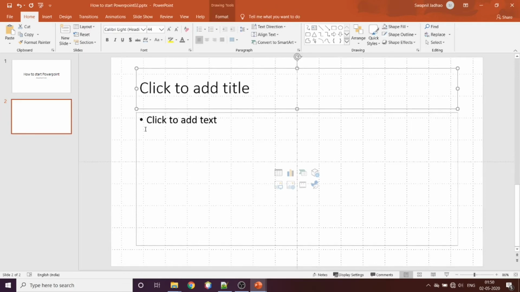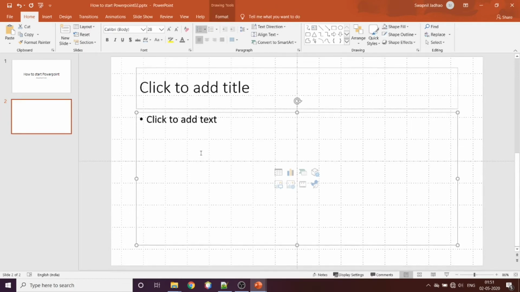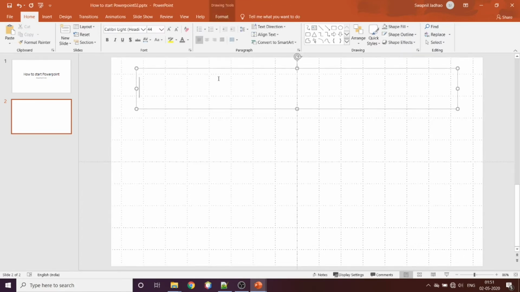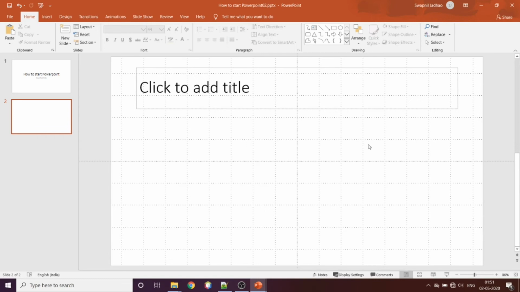One is the title and the other is the add text box. Normally you don't need this add text box. Just click on it so that it gets selected and click on the delete button. Now I am left with only the title box and the empty space here. You save it.